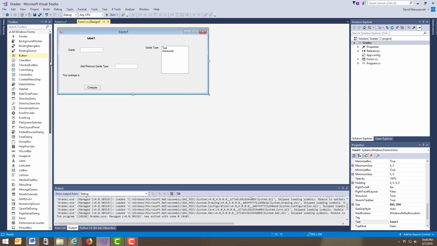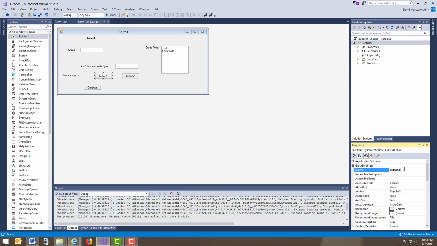So let's bring in 2 more buttons. And I'm just going to keep using the default sizes. And since it's a button, we're definitely almost positively going to be writing a function from it, excuse me, a method from this.